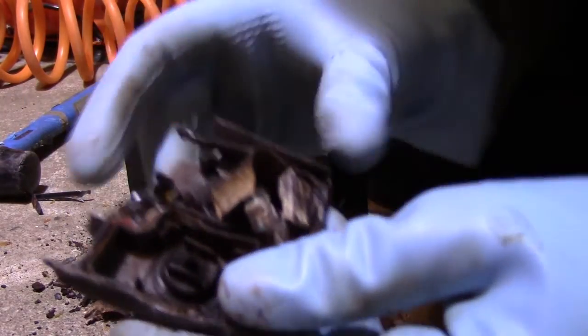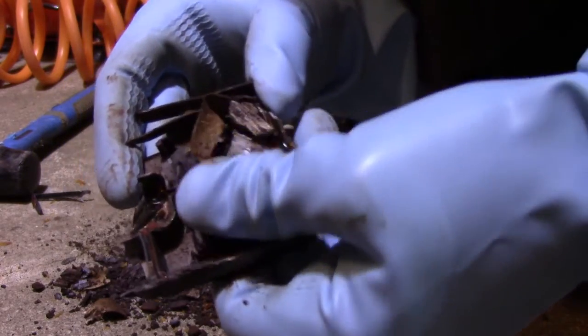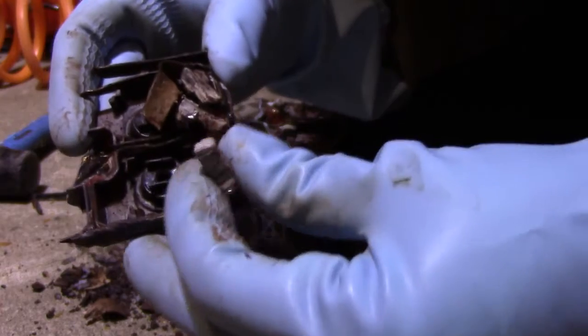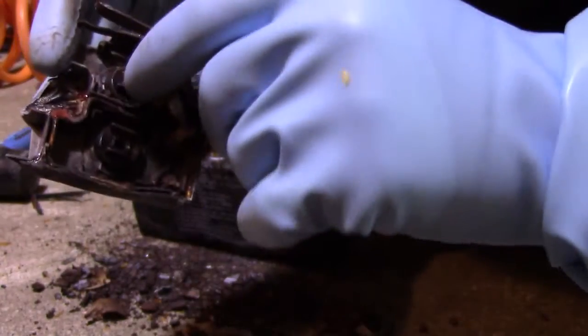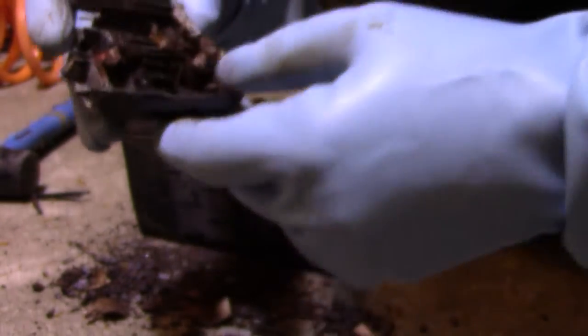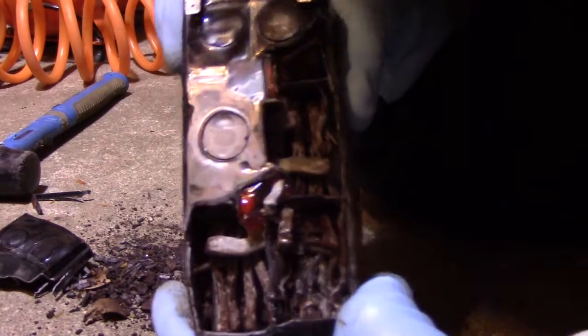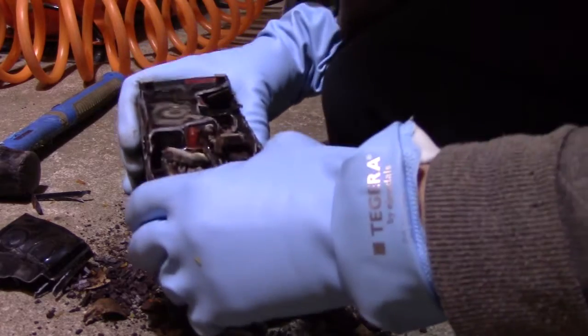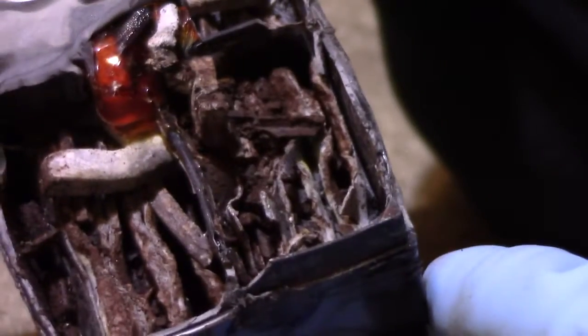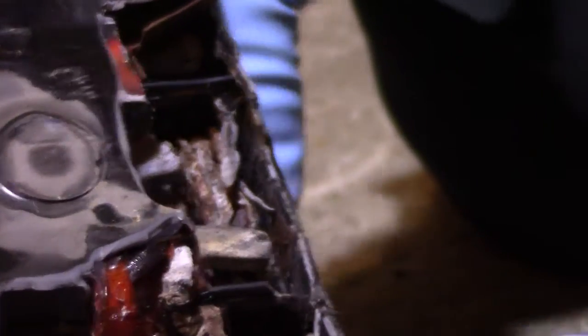And here we have what little remains of our lead. We do seem to have a fair amount of connecting rod and busbar material left. I think this might be a piece of the absorbent glass mat that has come loose, but mostly it's just loose, dry dirt. The plates — well, I don't think they are plates anymore. Things for certain: there's no electrolyte left.